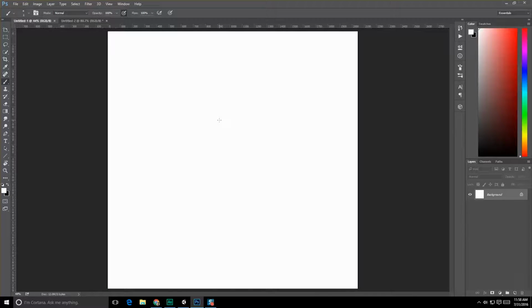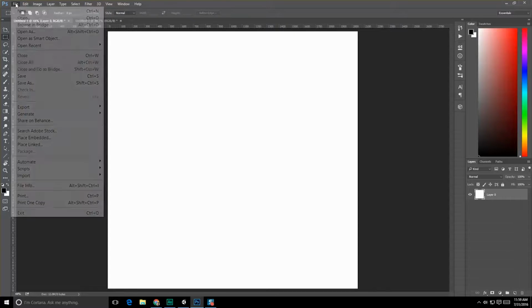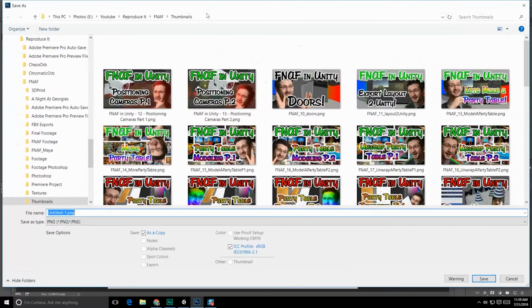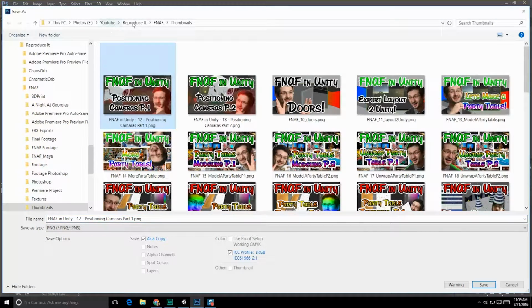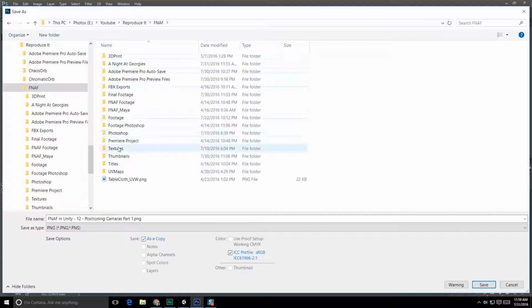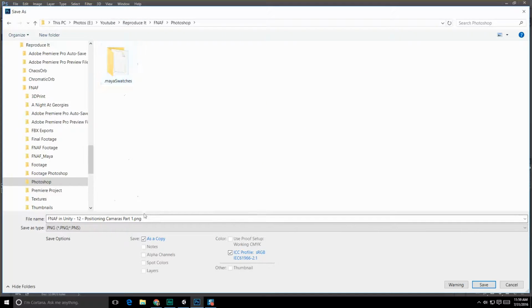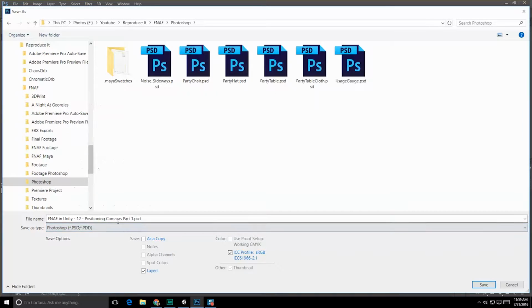So let me move my equipment. All right, so here we are with a nice big 2048 by 2048 texture. If we take a look at the reference material again, it's all black background, so let's go ahead and do that. Although, actually, we're probably going to want to make the background whatever color we decide to use as a background, meaning we're going to want to be using transparency. So let's go ahead and get rid of the background layer for this. File, Save As, and quickly save this file out as well. Let's go to Reproduce It, FNAF, Photoshop, and then let's call this 6 AM Rollover.